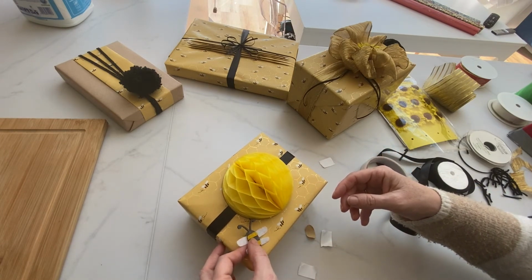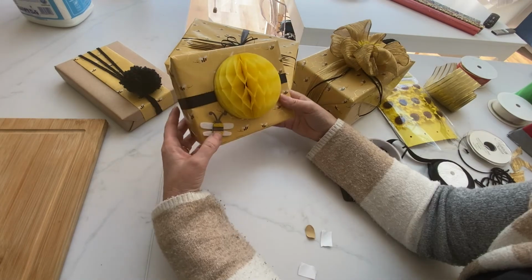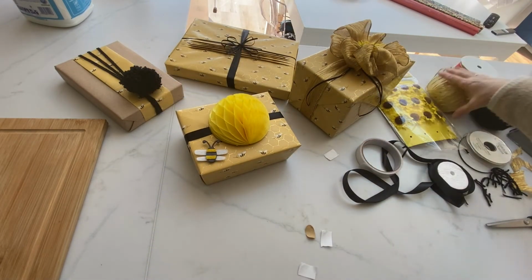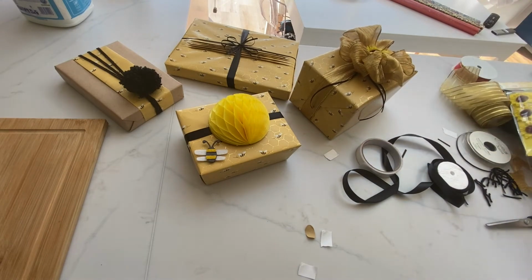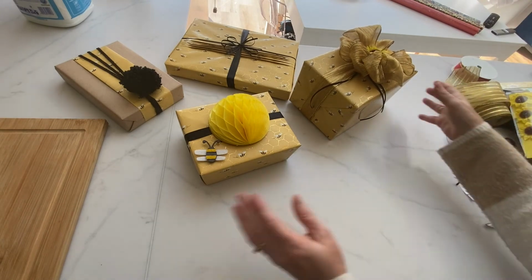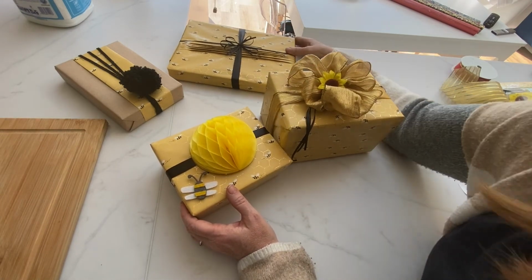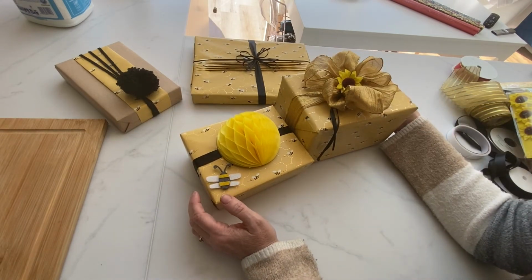So I've got my little bee effect still going. There you go. And there's my fourth gift. So this is my bee inspired gifting. So again, let me just talk you through.